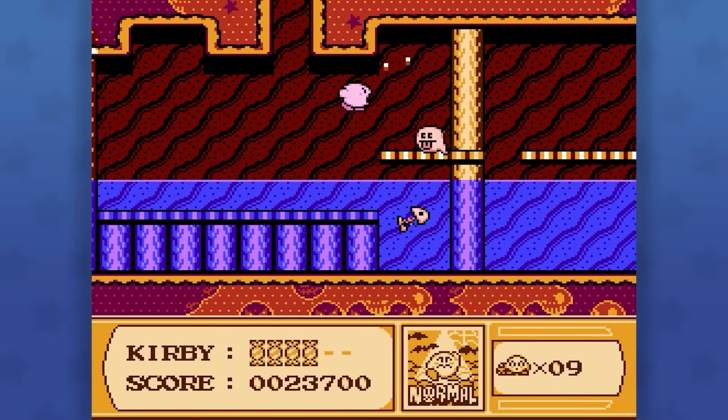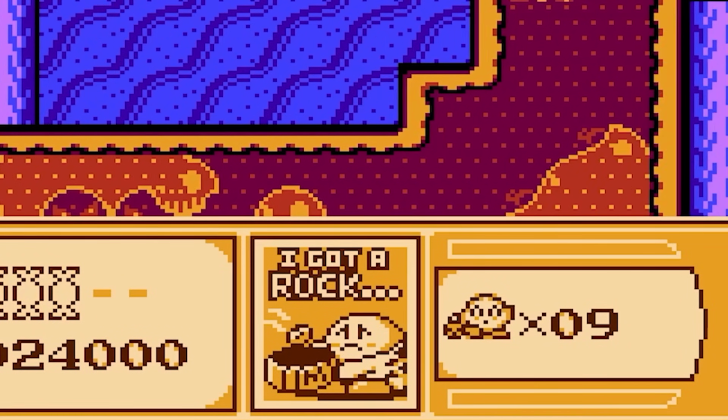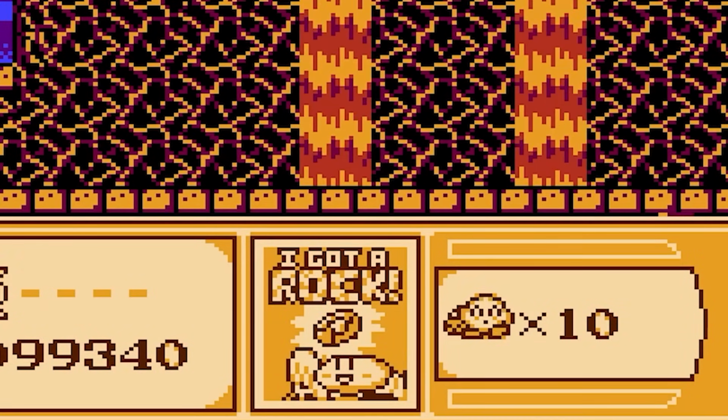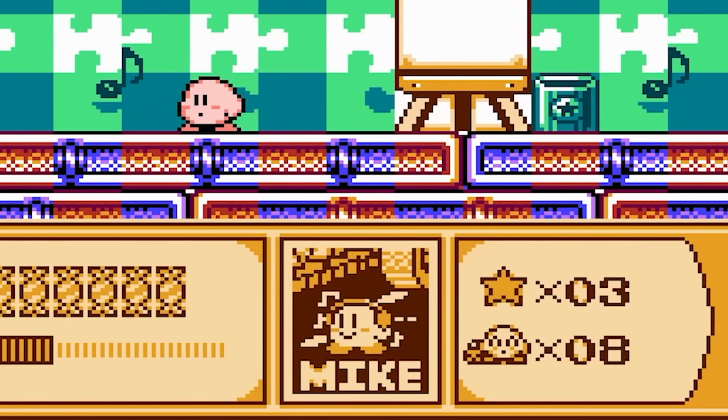If you gulp down an enemy with no ability, it goes, "I got a rock." But if you got the rock ability, it goes, "I got a rock." That's genius. Mike Kirby out here just enjoying a nice stroll. That's pure bliss right there.